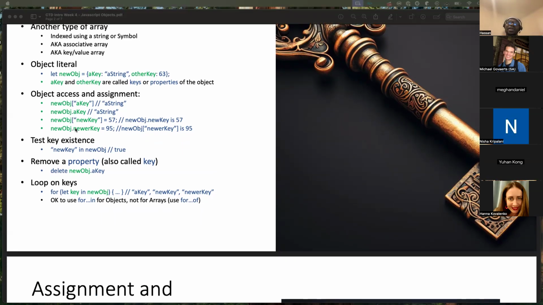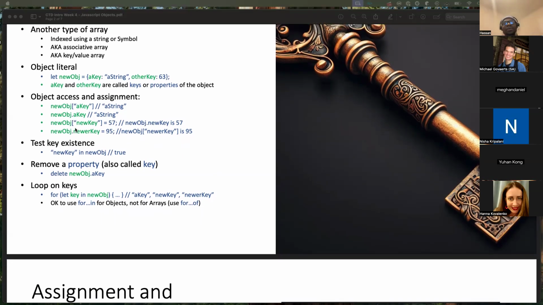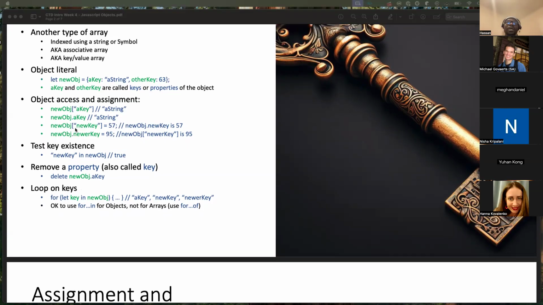You can also reassign the value of an existing key. I'm sure we're still going to show this through a demo, but just to let you know, imagine you already have otherKey as 68.